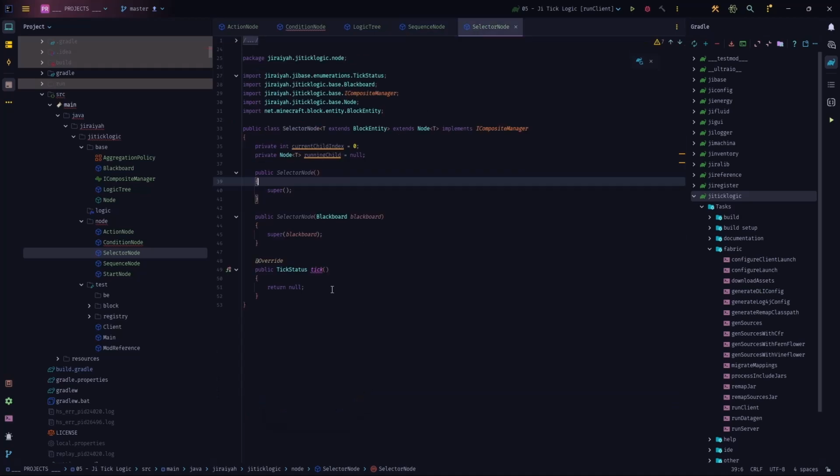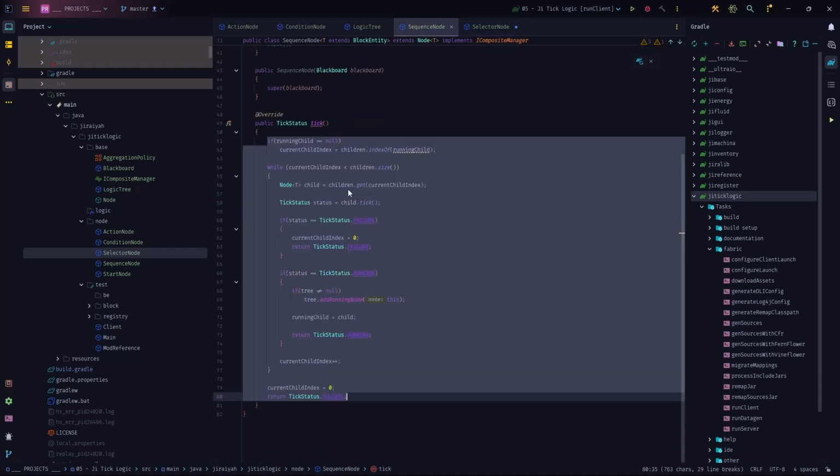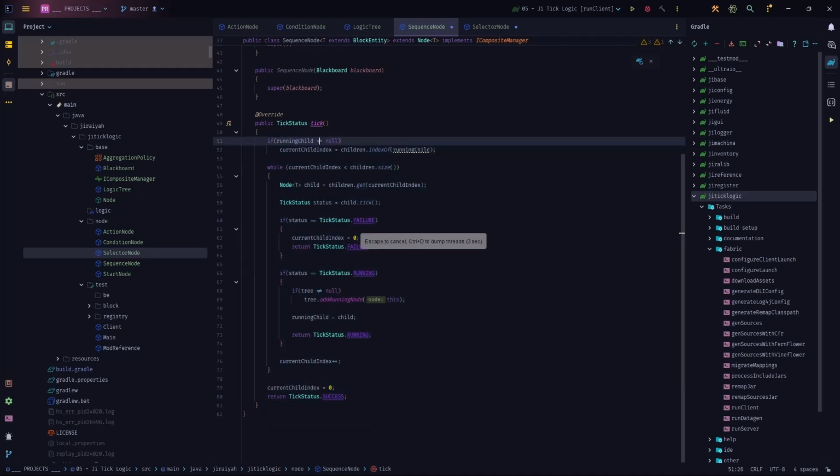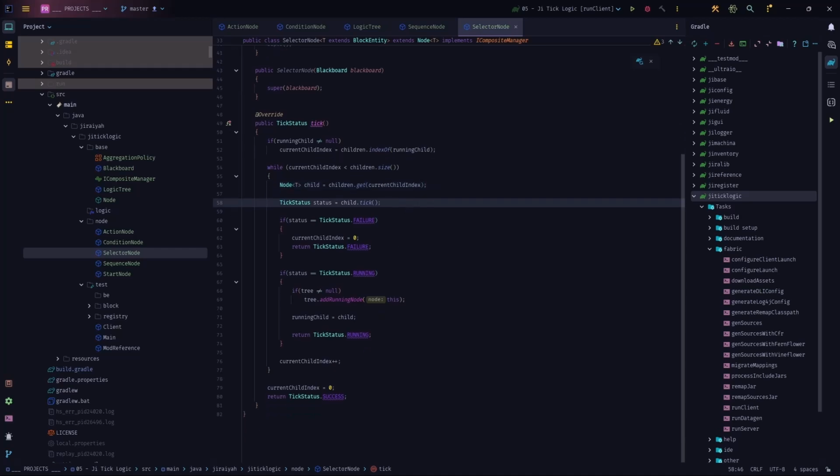So you see that I will do a copy paste here and we will start talking. So if the running child is equal to, it shouldn't be null, and that was a logic error that we had in the previous episode. So if we are not null, then we want to track the running child. And finally, when we are doing the while, we get the child result, and then we get the status of the child. Now, here is the thing.